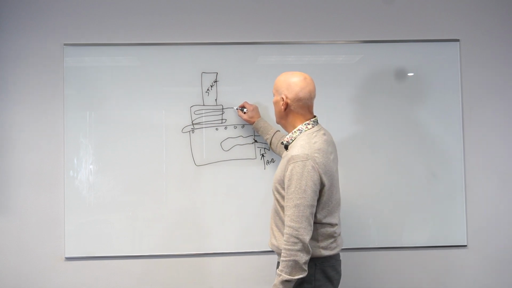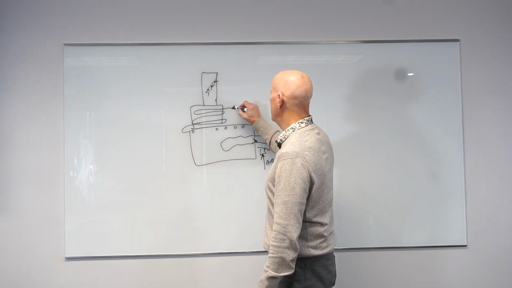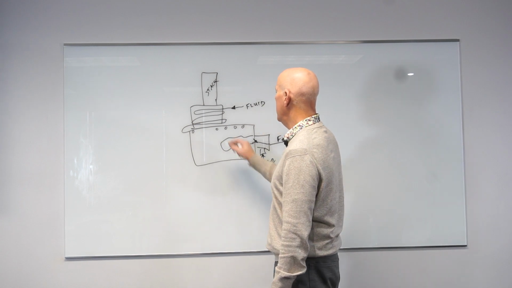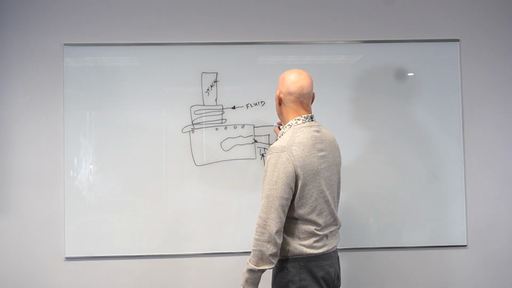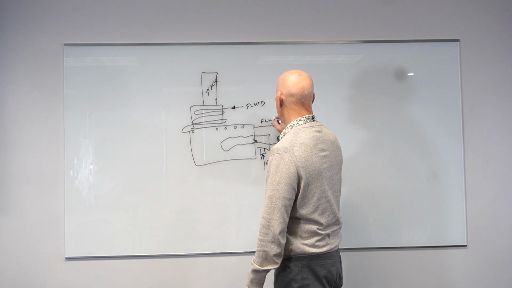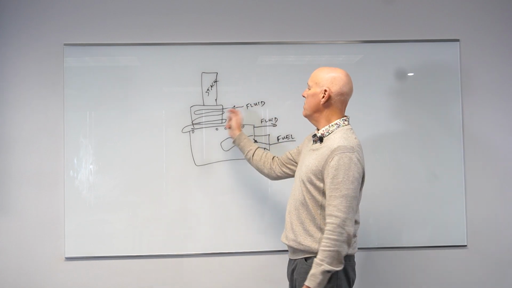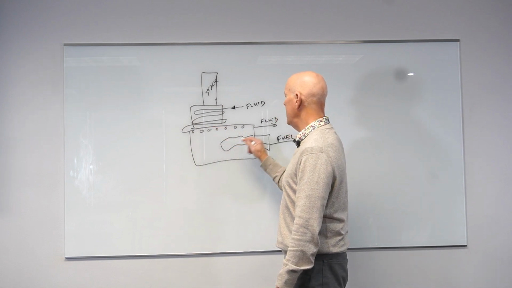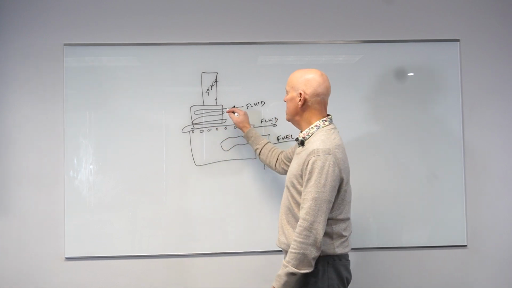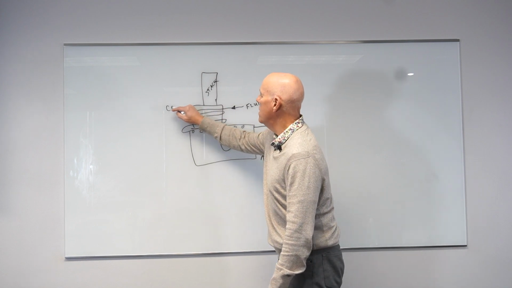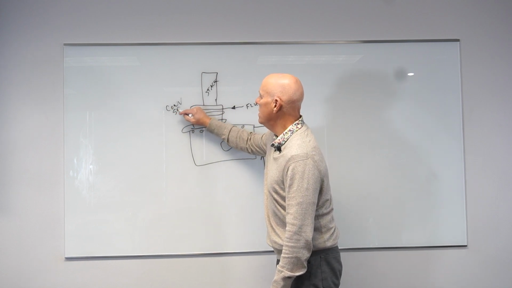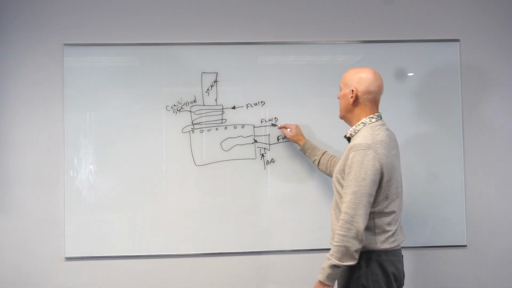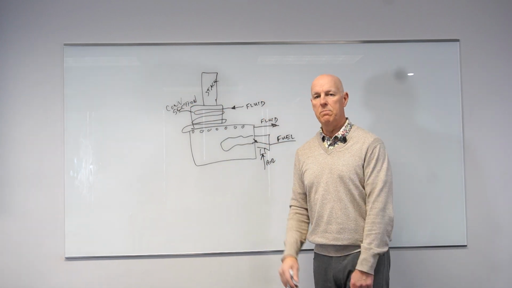This is what I call process. This is the fluid that we're trying to heat. Fluid is coming in here, and then it goes out here. It comes in this heater, makes a bunch of passes, and comes into what we call the radiant section of the heater. That's where the flame is. This is the convection section here. And then it ultimately comes out, obviously hotter than it came in.